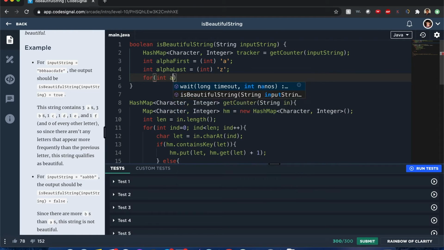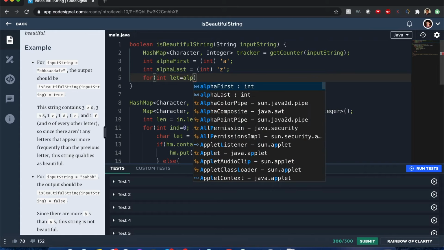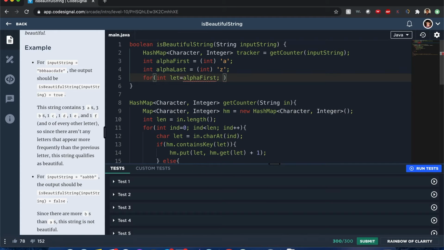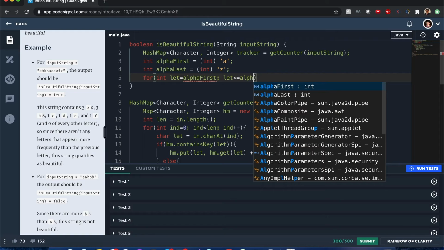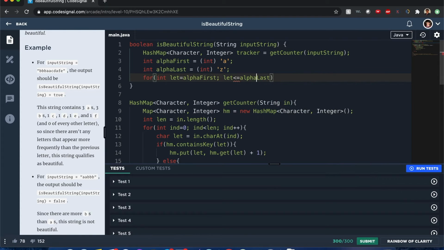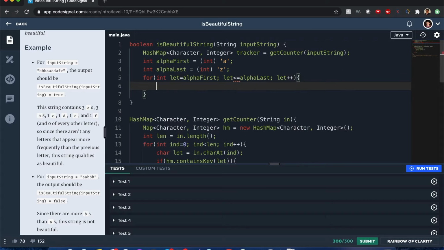For int letter from alpha first, and it's going to end at alpha last, less than or equal to, because we want A through Z exactly. Letter plus plus. All right, now we have each value. What we're going to do now is set the maximum value.